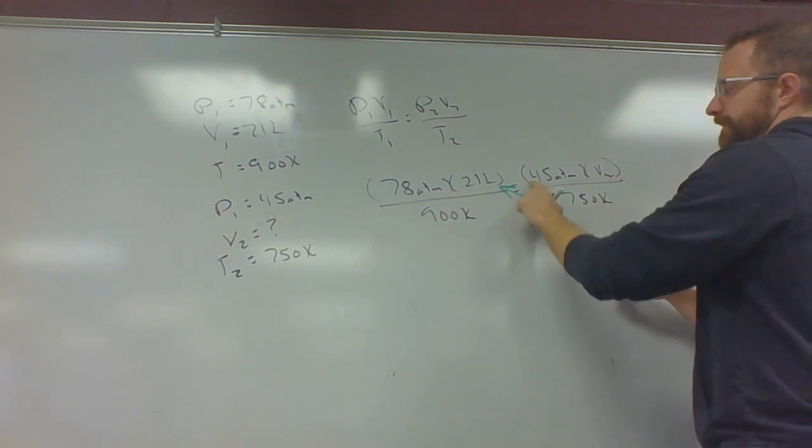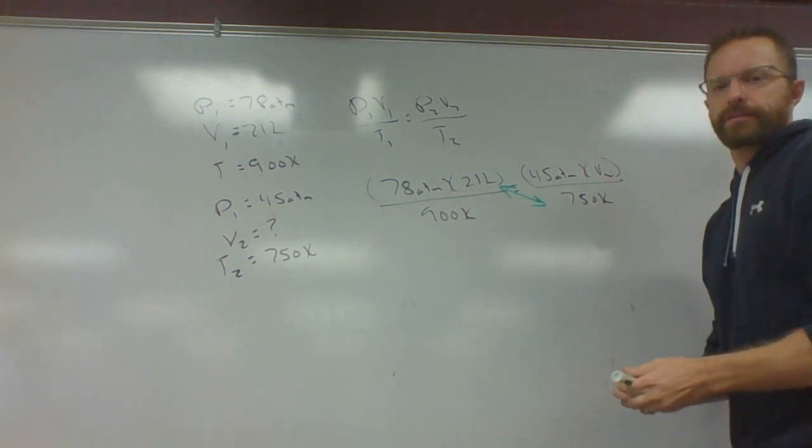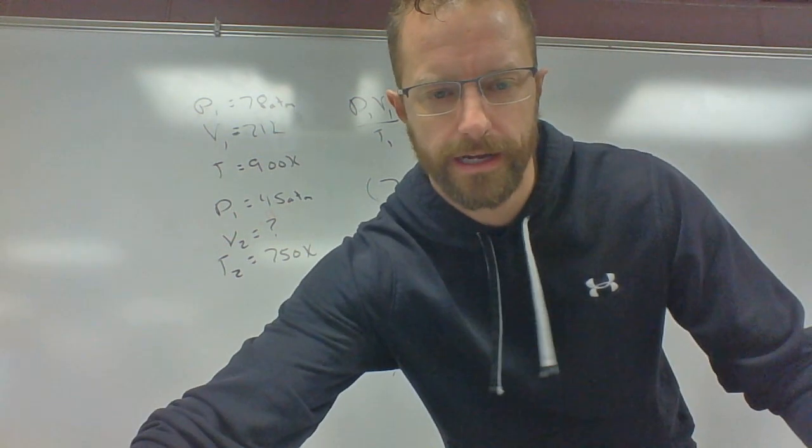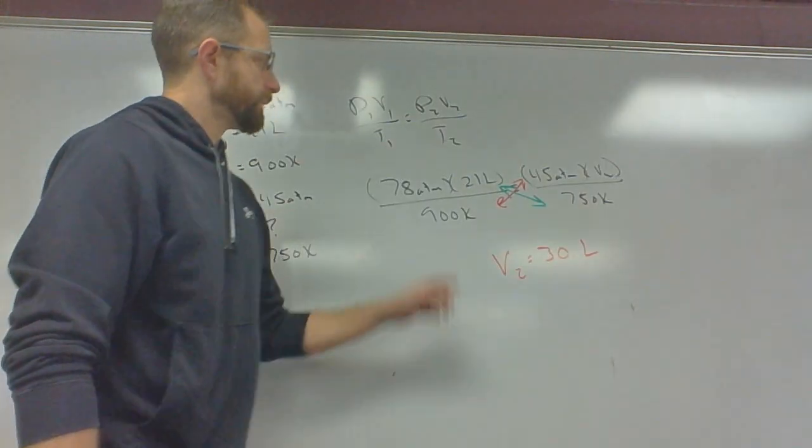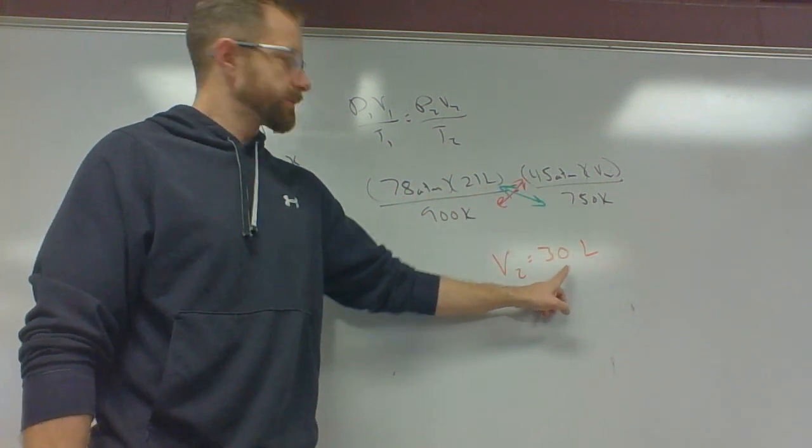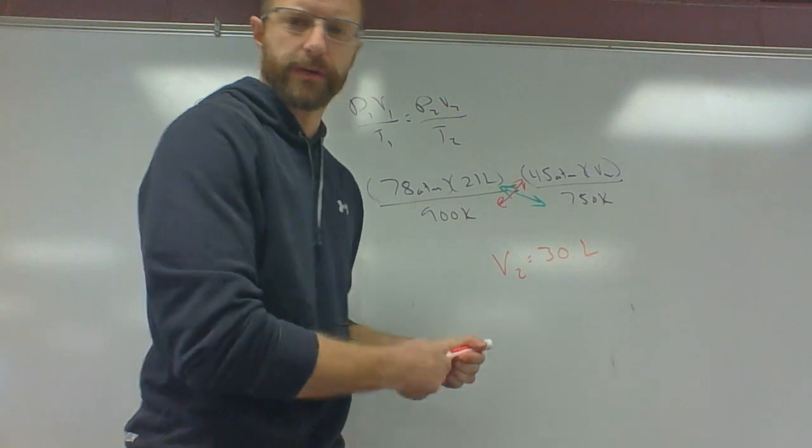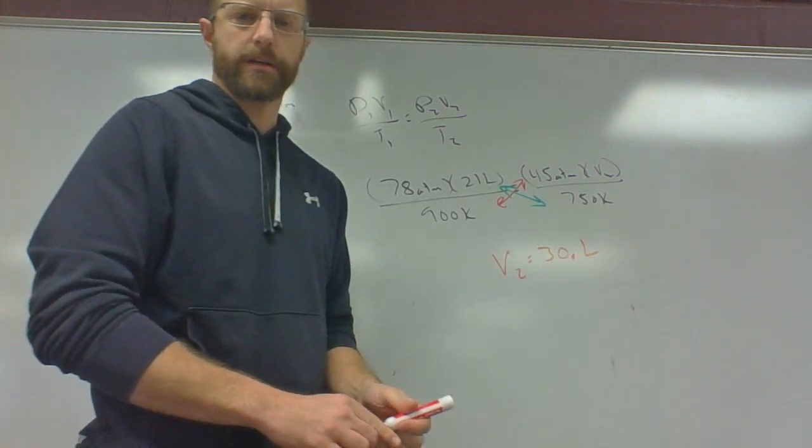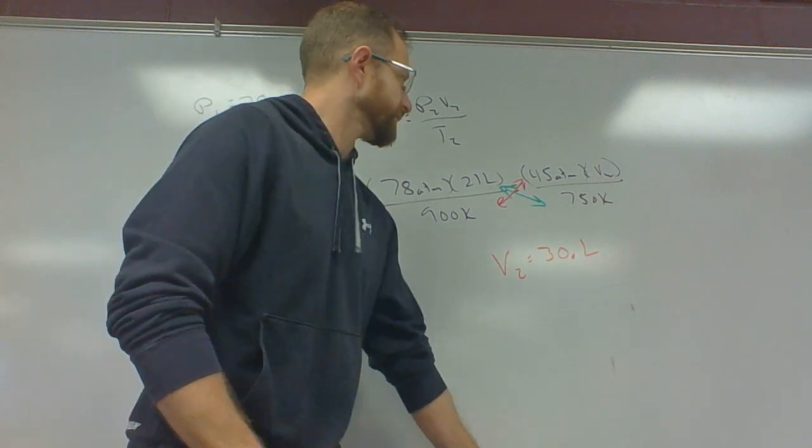So if you haven't already done this, pause it real quick and just make sure you know how to touch your calculator. So we multiply those three, divide by those two. That should give us 30 liters. I should put a decimal point there. I don't know how well you can see that there is a decimal point there. There's some glare on the window or on the thing that's up. But we've got two sig figs across all these.